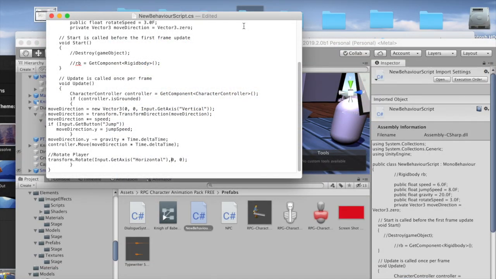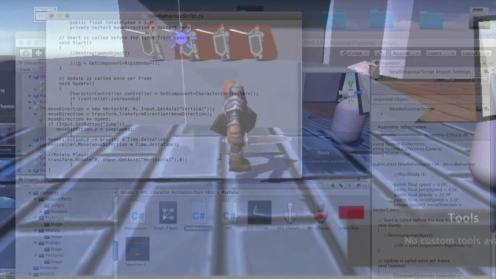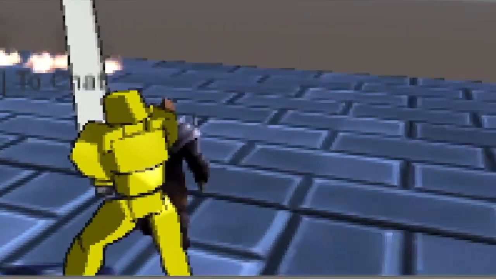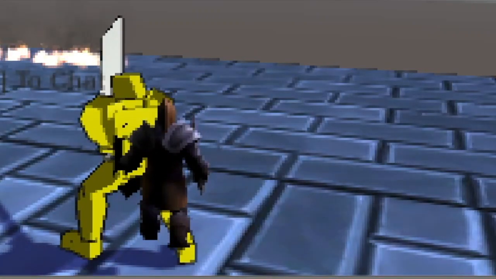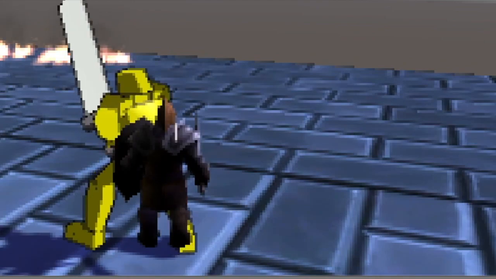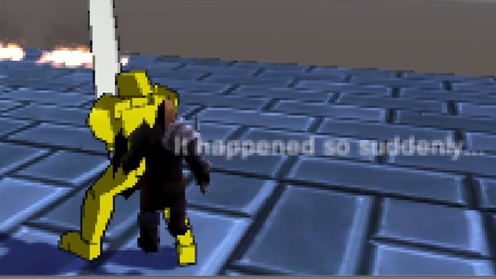So let's put this bit of code back in place of the y-axis, so our character can now move along the 3D plane to interact with the non-playable characters, or NPCs. And I'm going to show you how to create a dialog system, as well as briefly review the code for the dialog system, the more salient portions anyway.